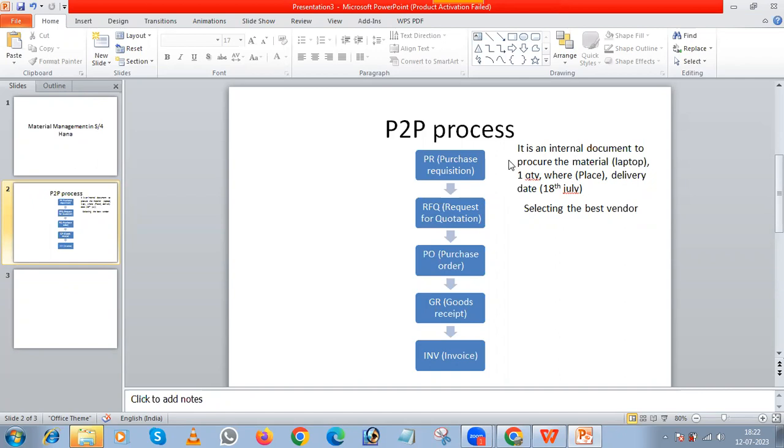In SAP, you will be raising a purchase requisition: I require a laptop, how much quantity you require, one quantity, and where you require, let's assume in Coimbatore, and what is the delivery date, when you require the laptop. These are the four mandatory parameters to create a purchase requisition.